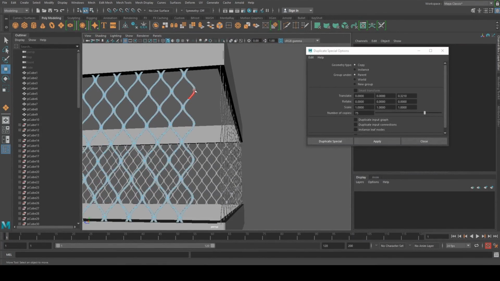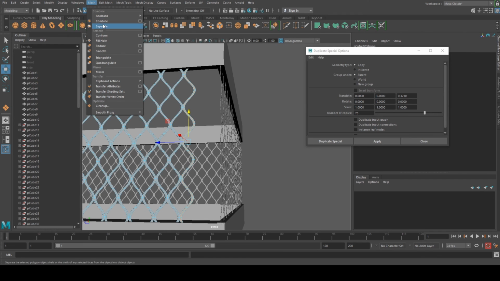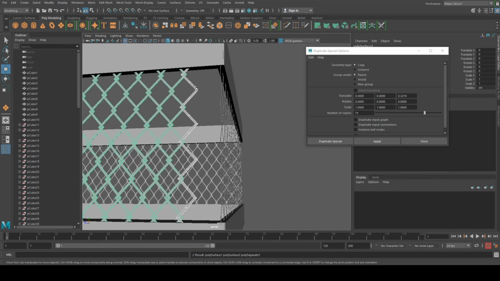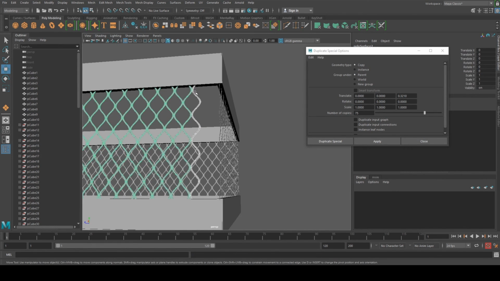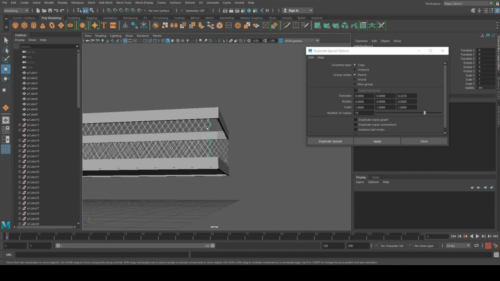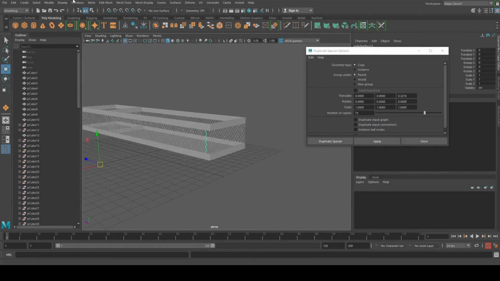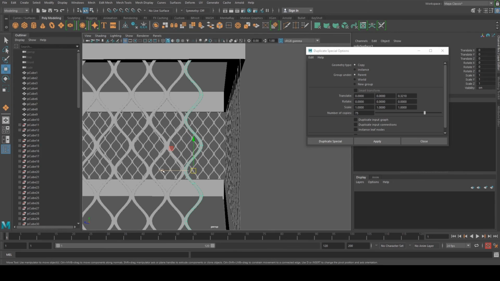I don't know what I did here, but what I can do is I'm just gonna double click that and then hit separate. Now it's one piece, and I'm just gonna manually. Okay, the manipulator is over there. I'm just gonna go to modify, center pivot, and I'm just gonna manually duplicate this. Actually, I did the wrong thing. I think I was supposed to. Let me just do this instead.